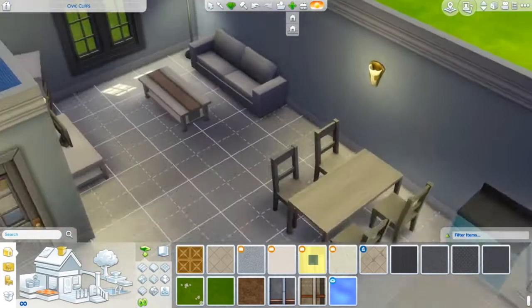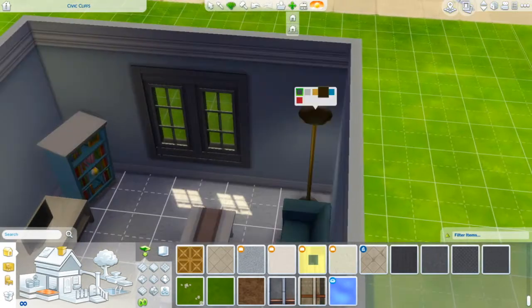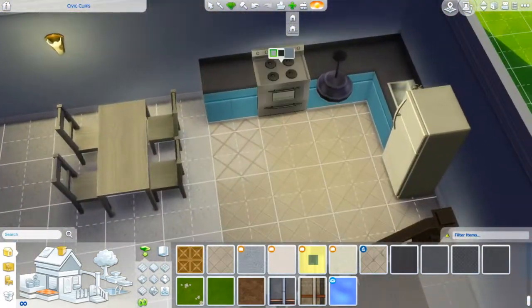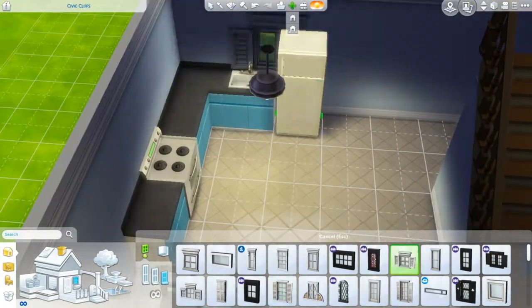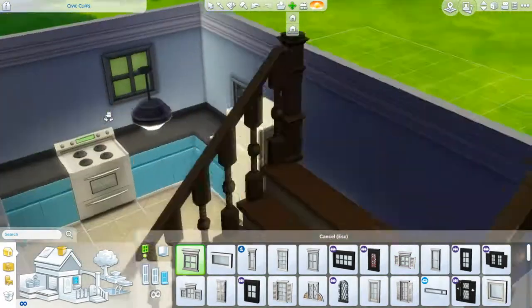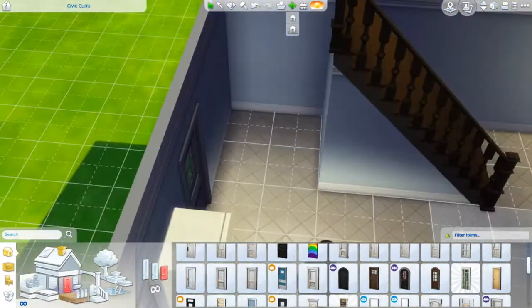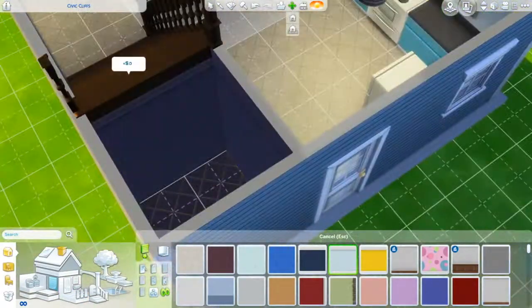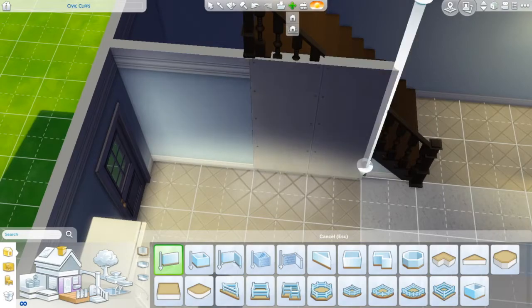Now I go in and I'm changing up all the coloring on the furniture in this house because, like I said, I'm trying to stay away from the whites. I also worked on adding carpet into this home. I'm a big fan of hardwood floors, but how many houses do you see these days that actually have just hardwood floors everywhere?